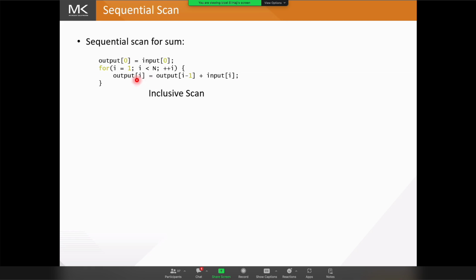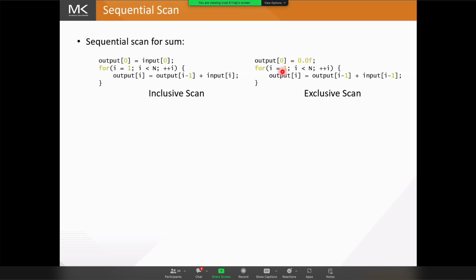So then you look through the array, and for every element I, it's going to be the sum of output of I minus 1, which contains the sum of I minus 1 and all the preceding elements, plus input of I. In the exclusive scan, you'll initialize output of 0 to 0, or whatever the identity value is for the operator that you're doing.